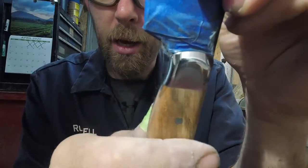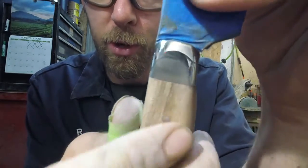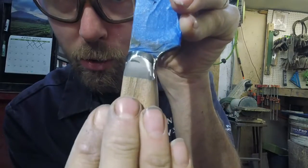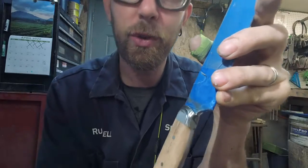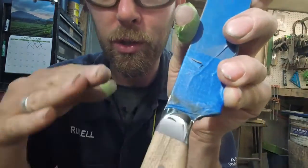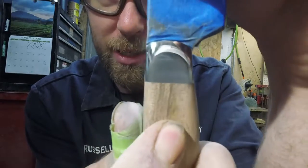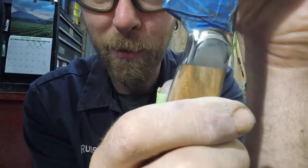And you'll see after I finish at 220, I buff this 304 just to make sure I've gotten all of the scratches that are going this way. I make all the scratches go this way. That's part of polishing. Polishing isn't the absence of scratches, it's having all of your scratches go the same way. So when you make it, the scratches will be going up and down this way, right? And then I have to make them go this way. And so I buff it just so I can see everything and make sure I got all of those scratches out, and now I can go up to 400.